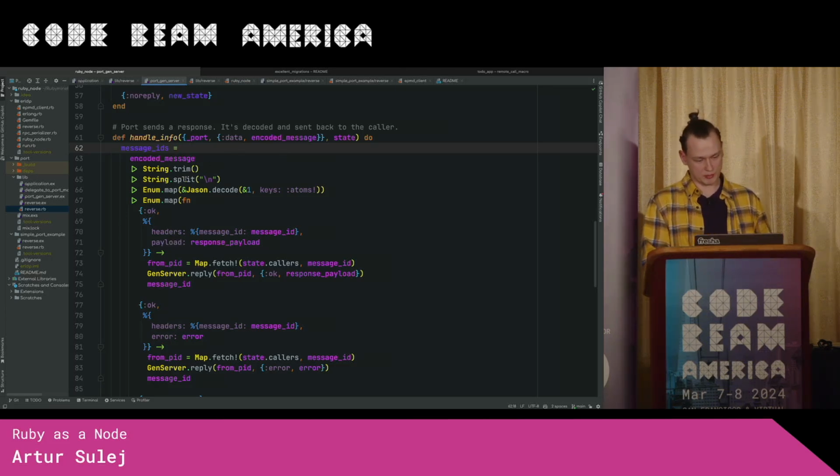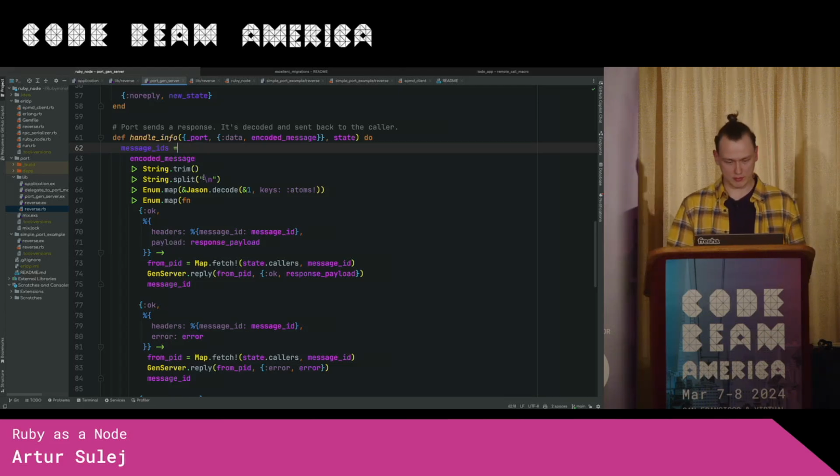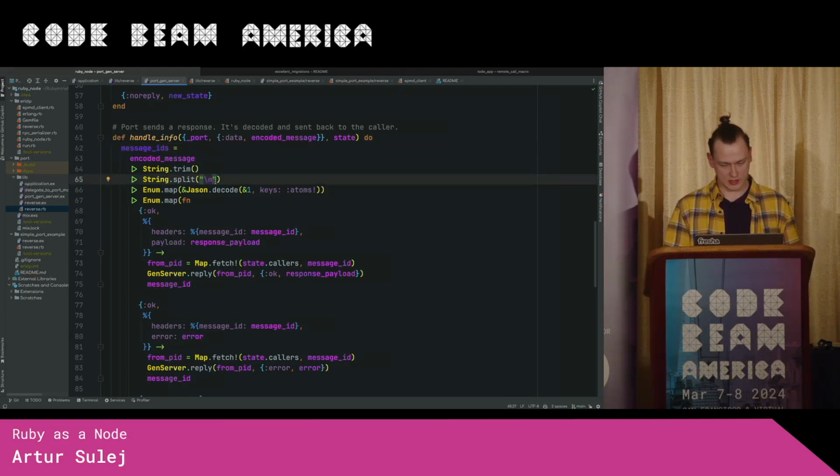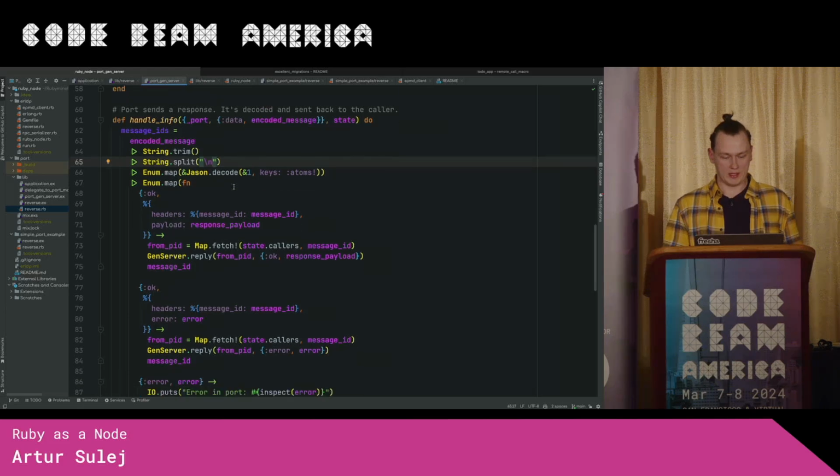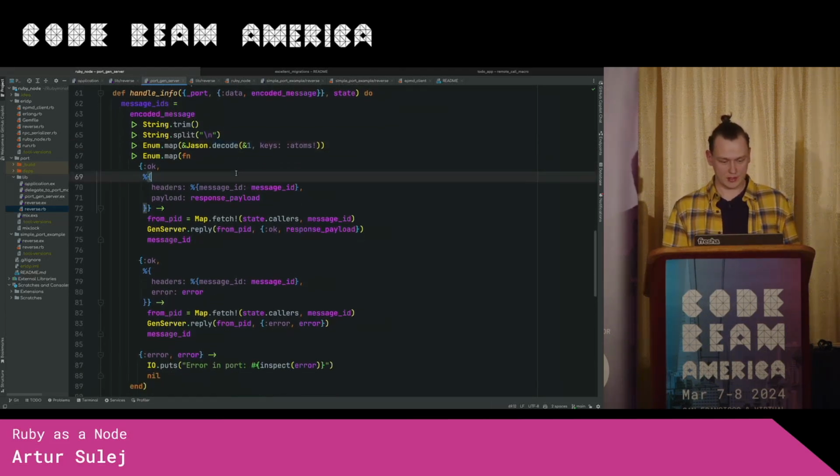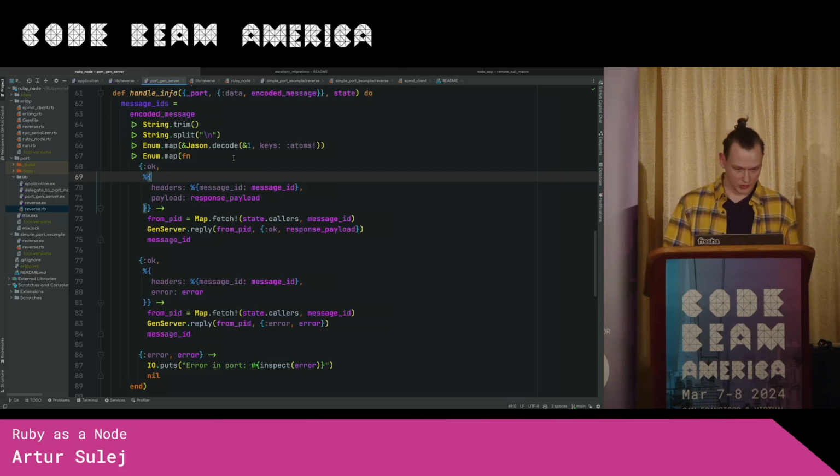So we need to split them by new line, because this is the default delimiter of the messages. Each message needs to be decoded to get the structure from the JSON string.